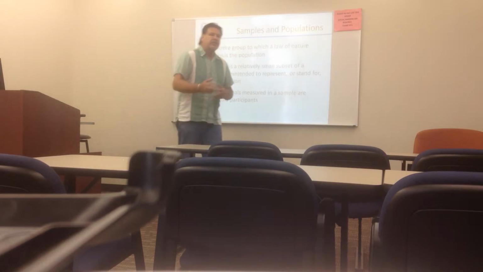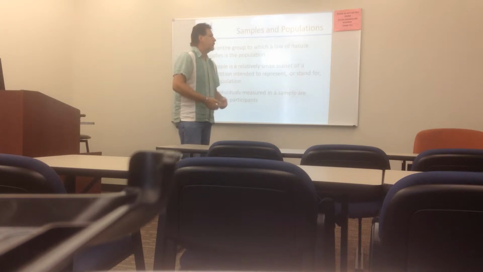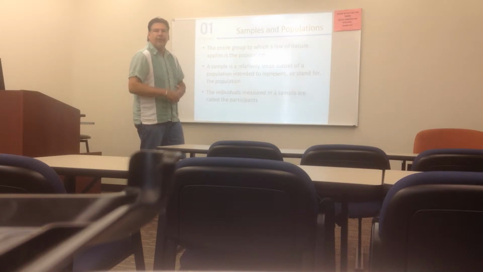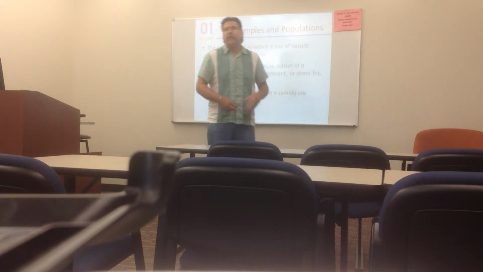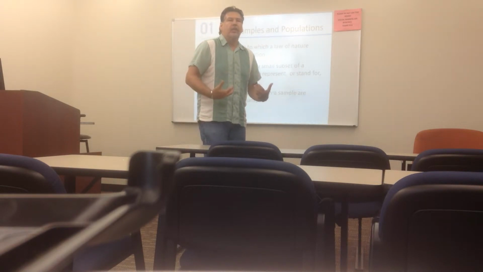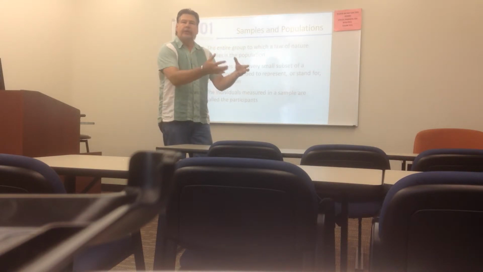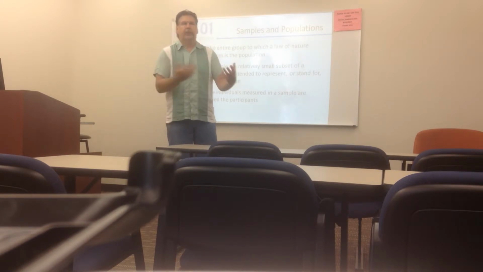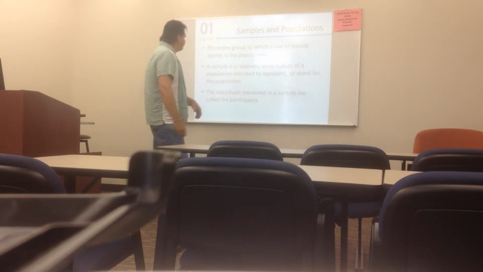Samples and populations, this is something that we really need to understand before we can really appreciate how research is conducted. Well, we have the entire group to which a law of nature applies as a population. So if I say all 8th grade boys, that would be all 8th grade boys all over the world. Now, there's no way I can study or observe all 8th grade boys. So I would need to pull a sample from that population, and that sample may be in Tulsa, it could be in Okmulgee, it could be anywhere. I can pull a sample of 8th grade boys and actually generalize my findings to the entire population.